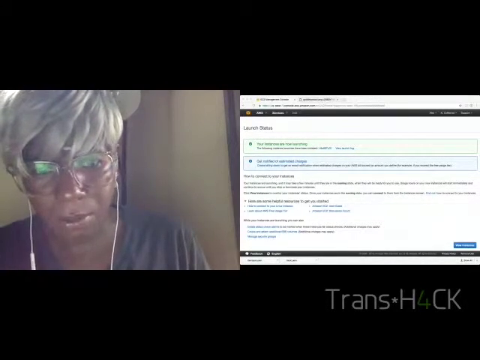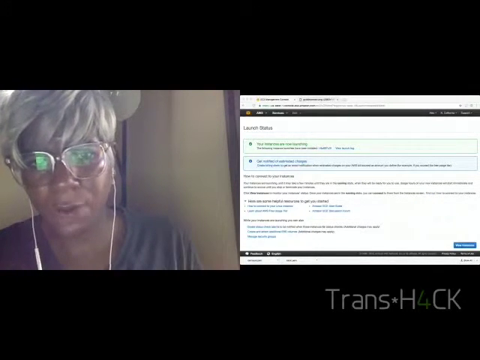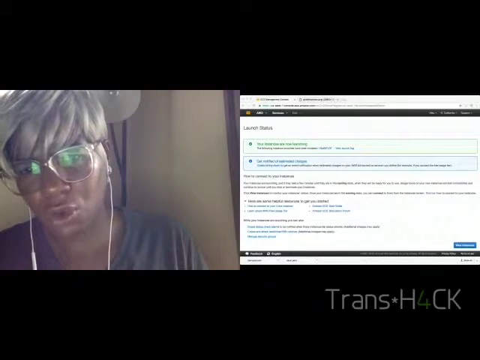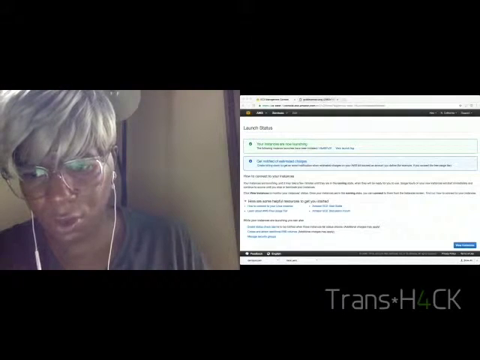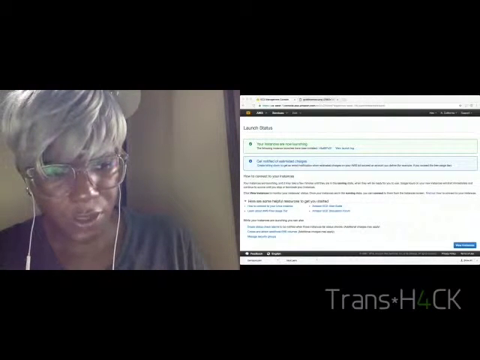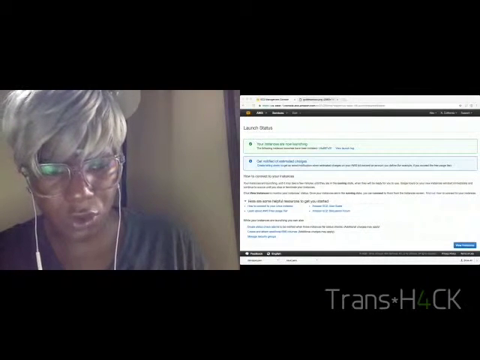For me, with the job that I do with my work, we were using Heroku before, and our bill was about $150 a month for the Postgres server we were using, for the Redis server we were using, and for the web servers and the workers that we were using.